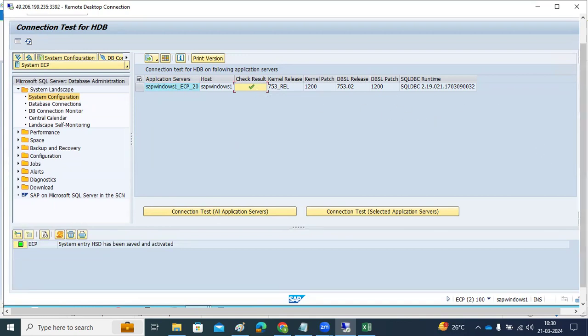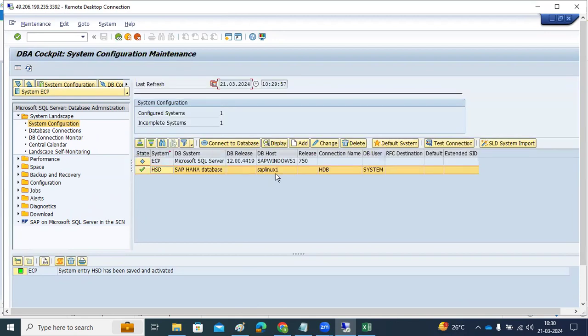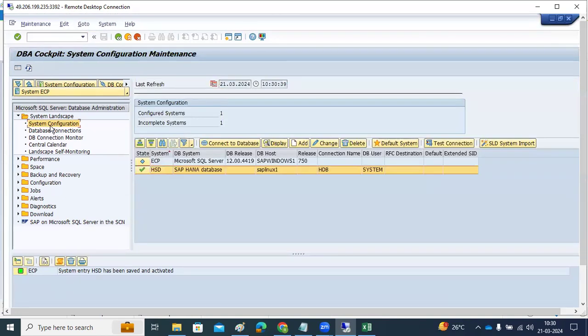So you got all the details. Tomorrow, sometimes the DB system requires some data from other databases, right? At that time we can establish the connectivity here. All the configuration related details we can find and configure here.